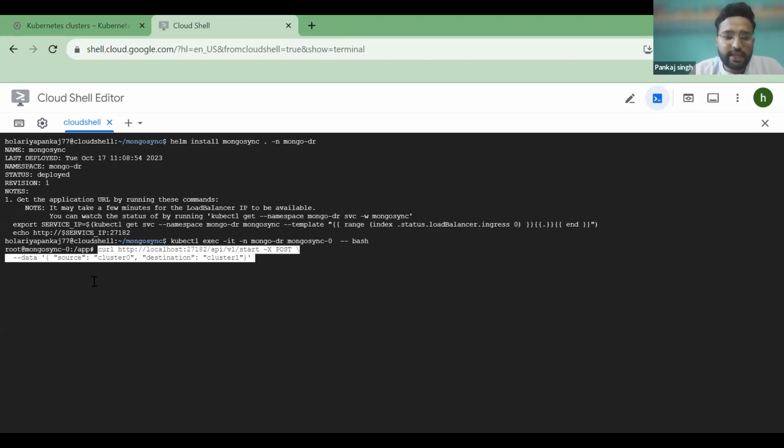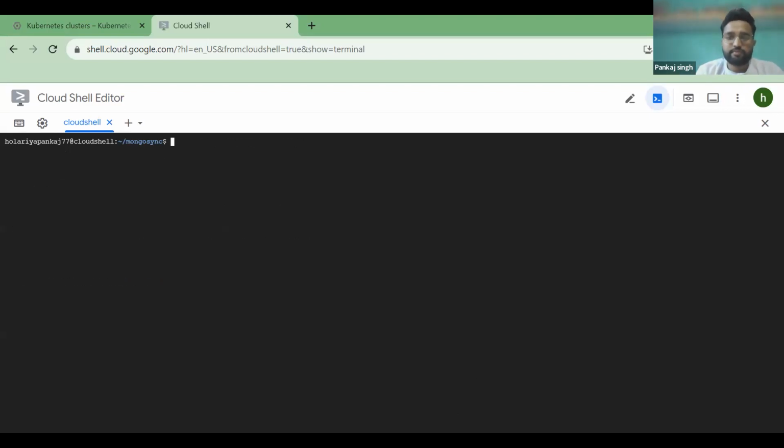Now you can see I didn't pass any filter here. If we don't pass any filter when starting the Mongosync, by default it will be a full sync scenario. So let's start this. Now again the response is success and true.